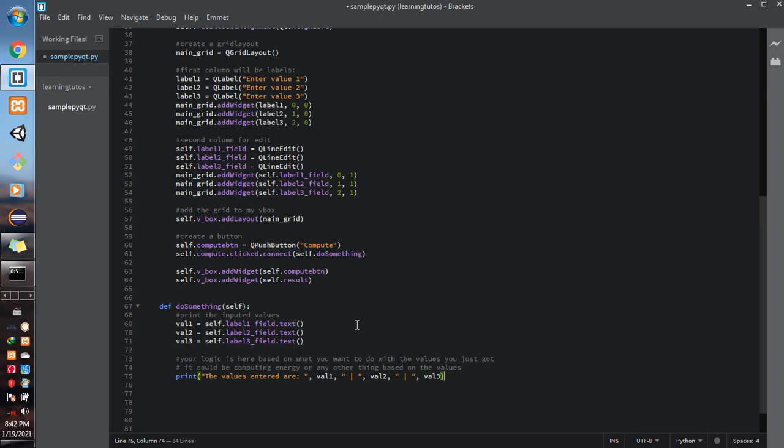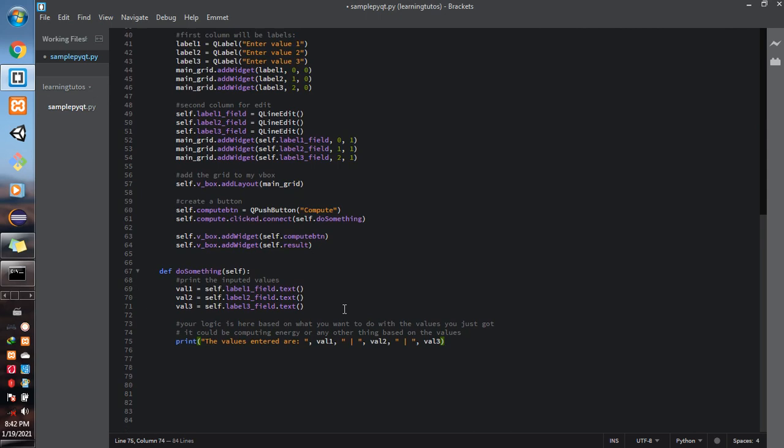So basically that finishes my stuff, and all I need to do now is verify if this name is exactly equal to main, and if it is, I'm creating an app using the application class that I mentioned earlier, and it takes the sys.argv arguments.